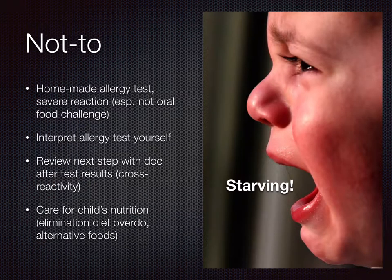What are the things not to do with regard to allergy tests? One is to not make your own test. The skin prick test solution is specially prepared — it's not just taking a banana and putting it under the skin. More importantly, you should not try allergy testing at home because if there is a severe reaction, like an anaphylactic reaction, an EpiPen needs to be administered immediately. It is for this reason that oral food challenge, which is the gold standard in determining food allergy, is always done in a hospital setting.